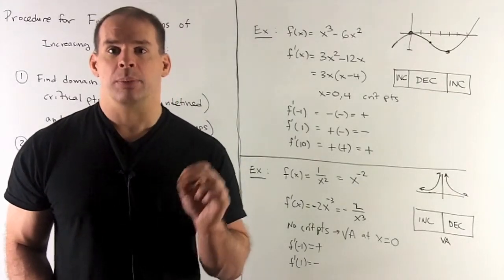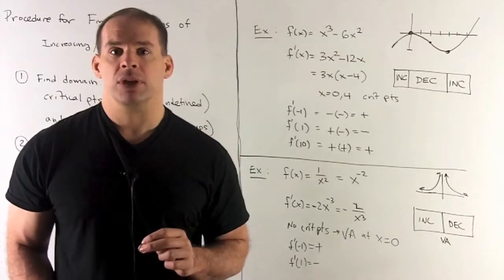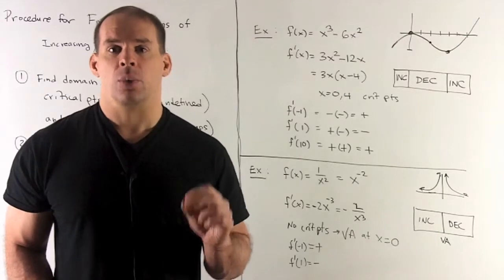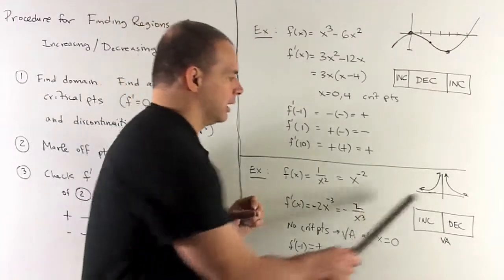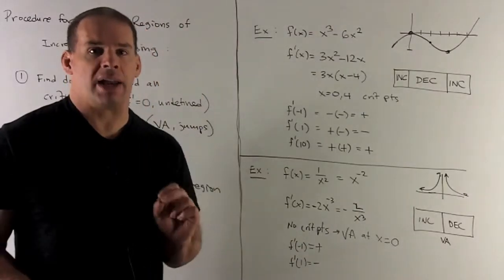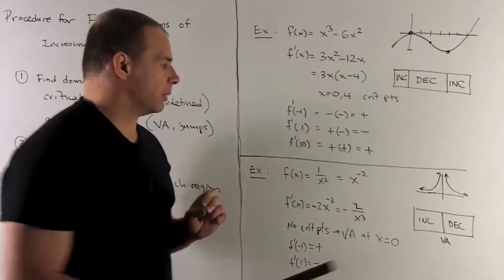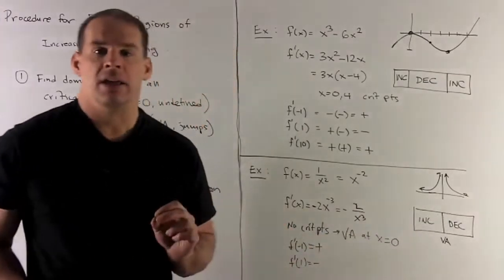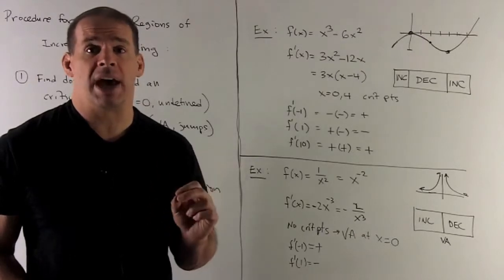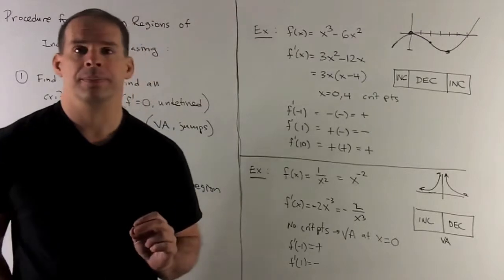What are we going to get? Bring the exponent down, gives me a minus 2. New exponent's minus 3. So I can rewrite that as minus 2 over x cubed. We're going to check 1 point in each region, split by the vertical asymptote. So I'll use 1 and minus 1. If I put a 1 in there, I get a minus 2. So we're going to be decreasing on that side. If I use minus 1, cubed is minus 1. So a 2 comes out. That's positive. So we're increasing on this side.